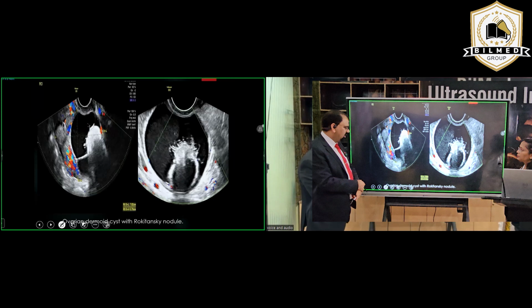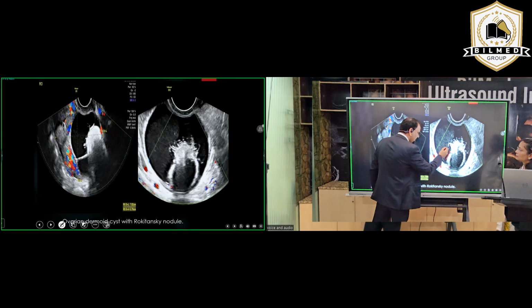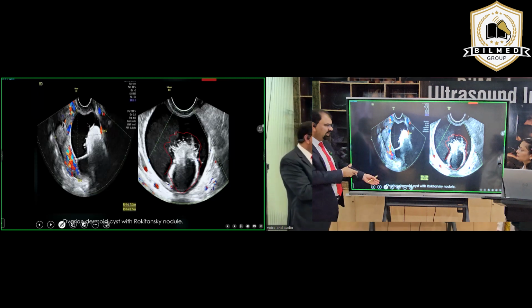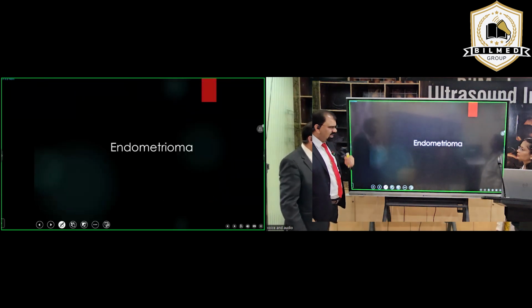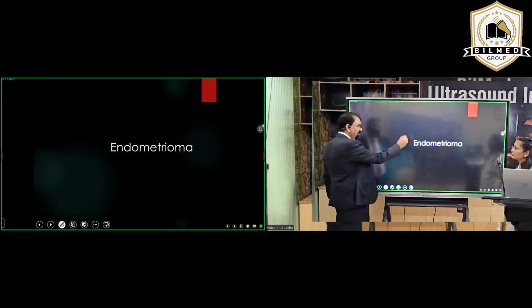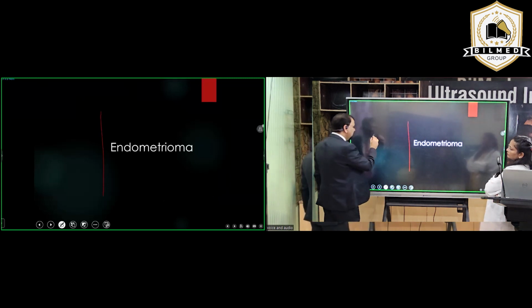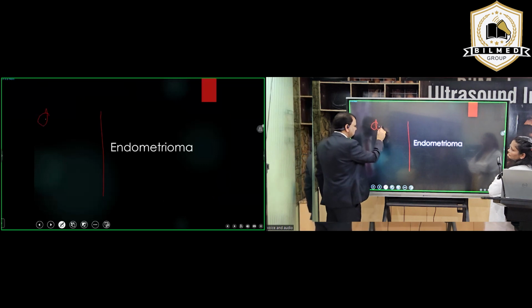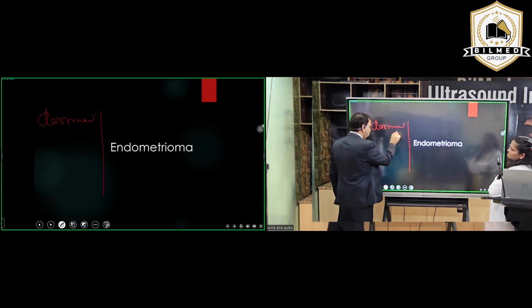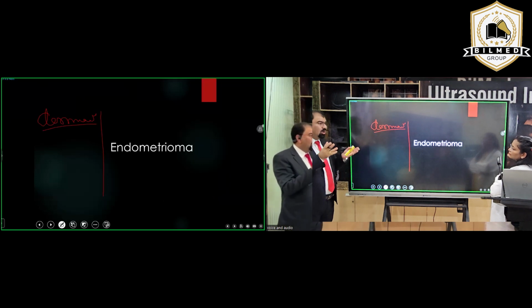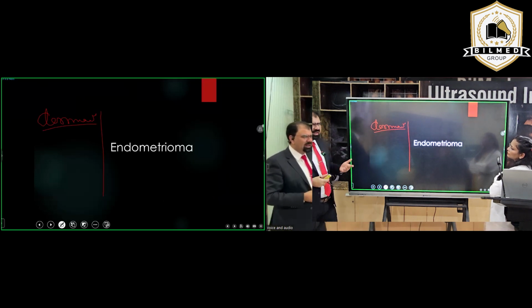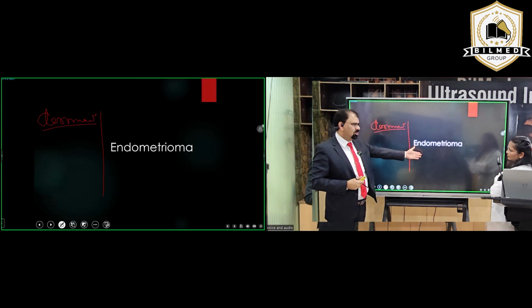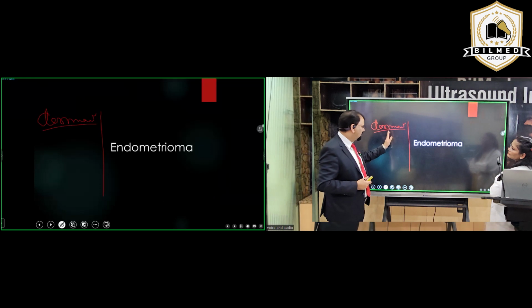Now sometimes in this dermoid I will be having hair, sometimes some sebaceous glands, sometimes some thyroid, sometimes some nail, sometimes some tooth over there, and this is the typical appearance of a dermoid. Next is the endometrioma. Now, endometriomas have to be differentiated from the dermoid, because not always dermoids will be solid. Sometimes it will be like an endometrioma also. Then you have to differentiate this dermoid from an endometrioma.